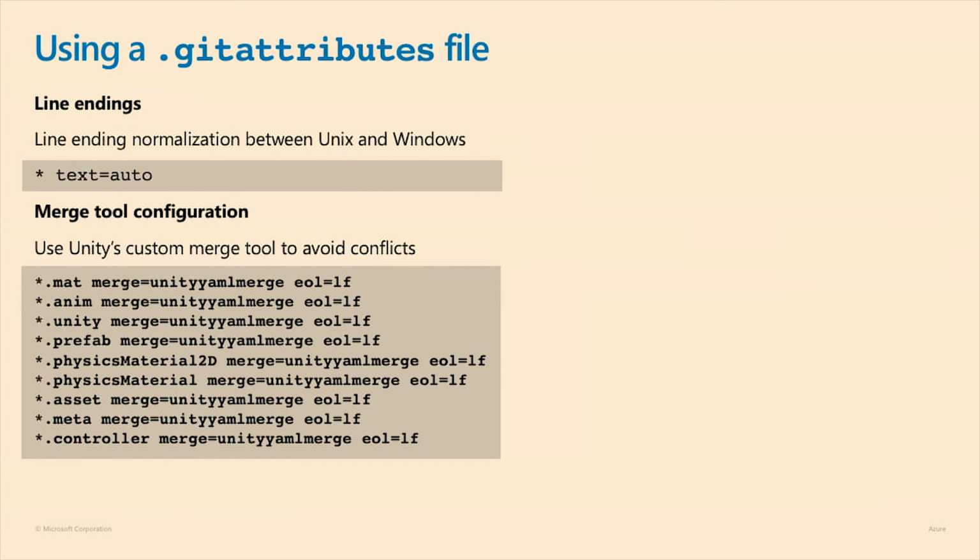But Unity does know what that is. So Unity has been nice enough to package its own tool that can look at the changes that have been made on both branches and reconcile it themselves. So that's called semantic merging. There's semantic merge tools for source code like C# and F#, and those are great, but Unity provides a semantic merge tool for its own data formats.